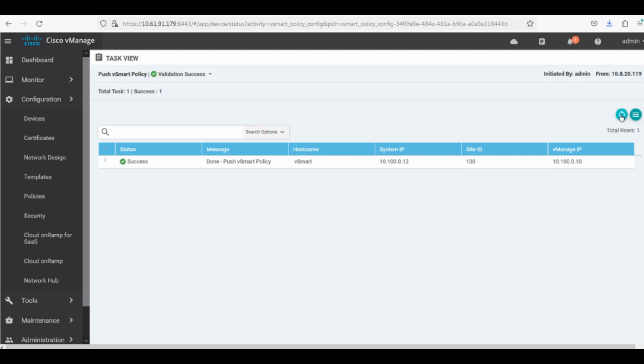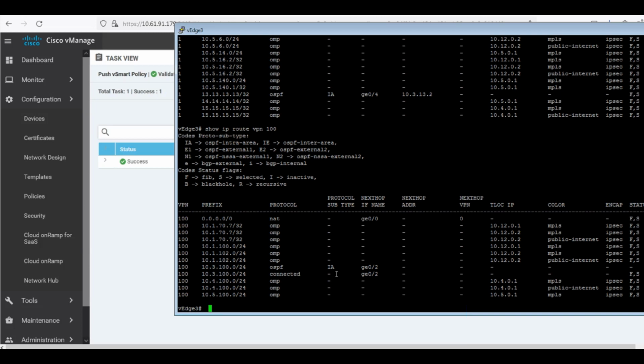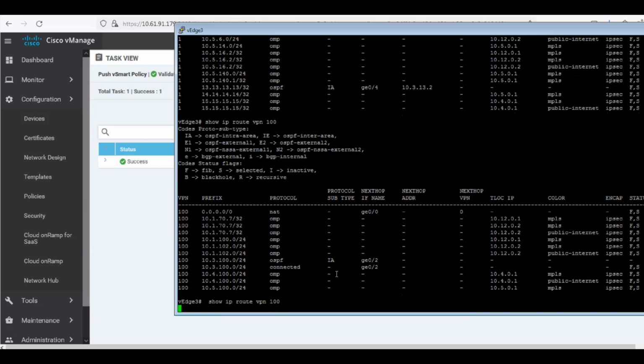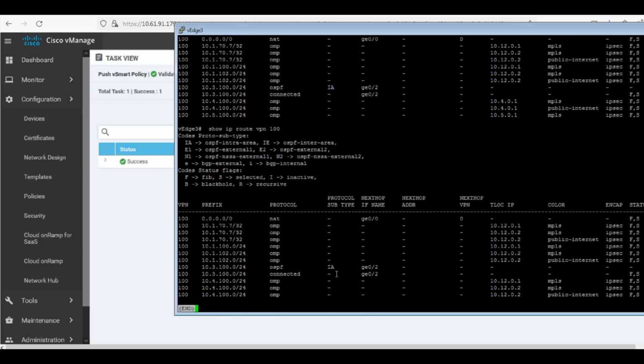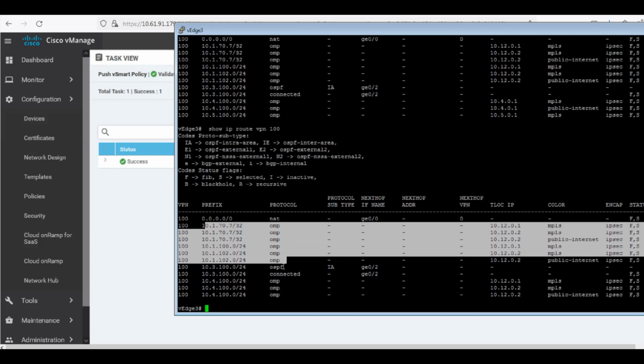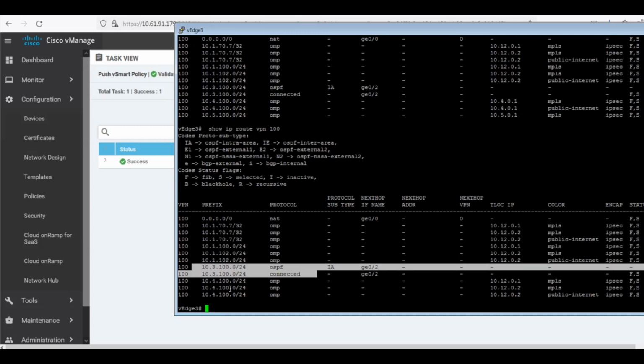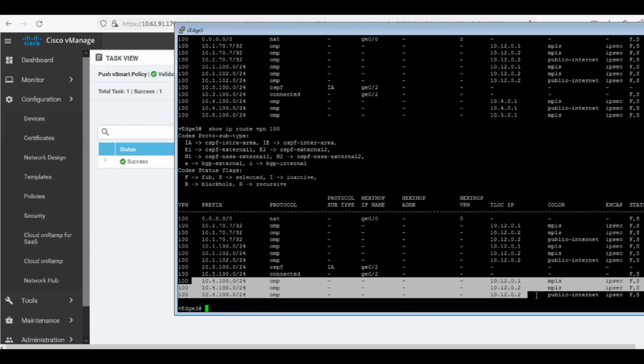Let's go to our VH3 and run show ip routes VPN 100 for the guest. Now what you're seeing is that site 3 is receiving routes from the DC side, and the routes from site 4 are also changed to the VH1 and VH2 TLOCs.